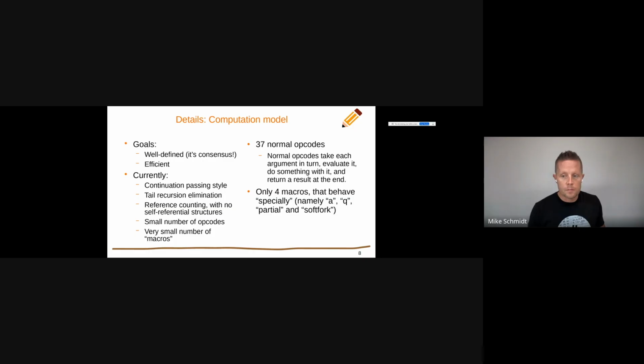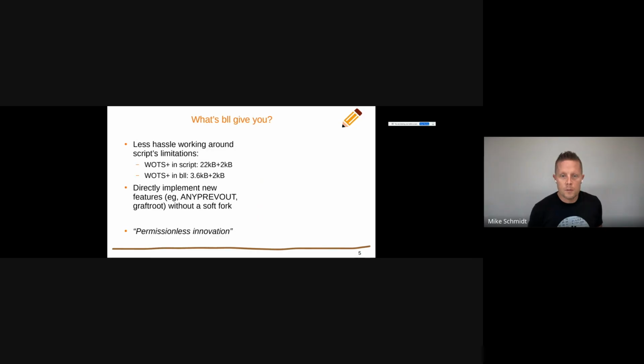AJ, you mentioned that it's possible to implement new features without a soft fork, and you gave the example of APO and graph root. You also noted, I think, that there could be a reason for cheapness or efficiency to add in additional custom opcodes and future changes to BLL. Can you give me an idea of what the types of things that people are talking about today implementing for Bitcoin covenants, Bitcoin script? Like what's the delta there? Like what would you anticipate would need to be added in the near term?